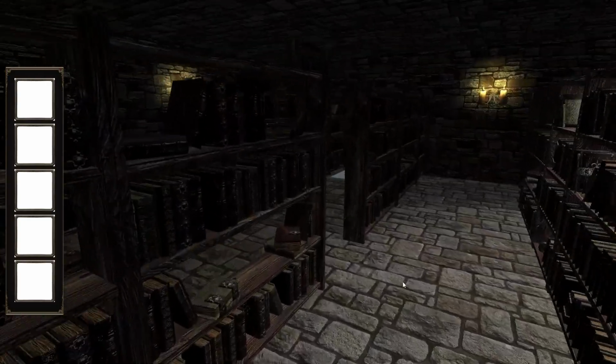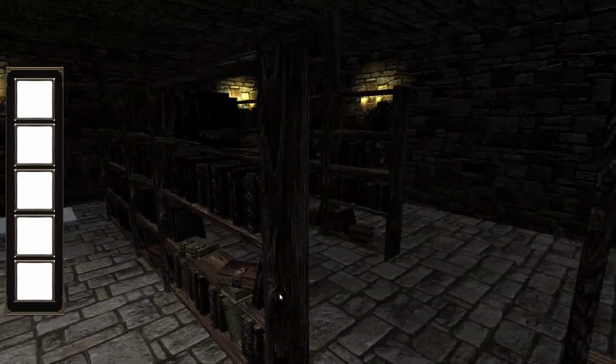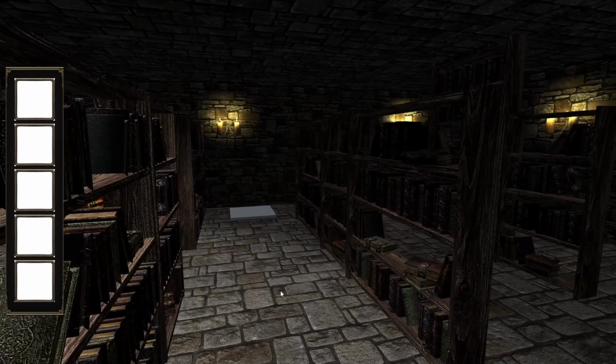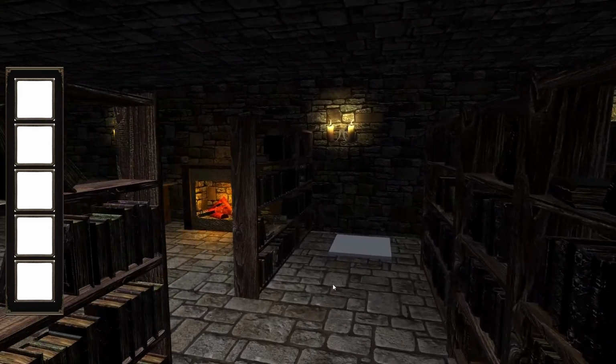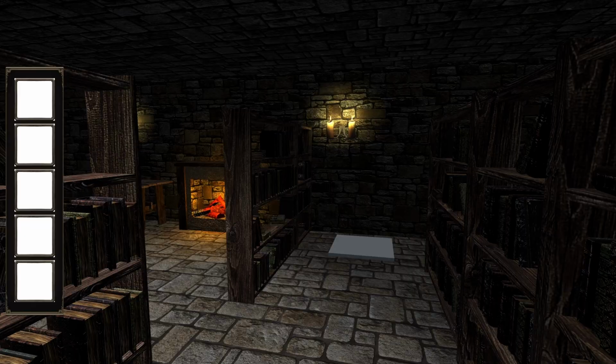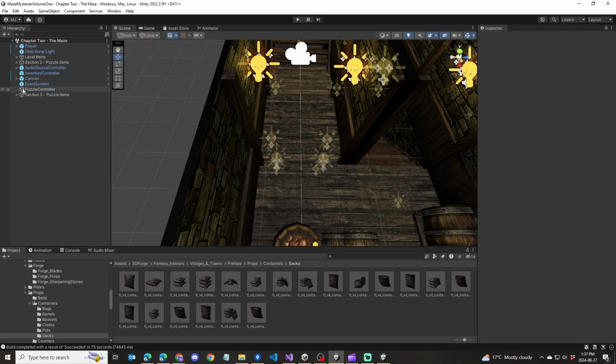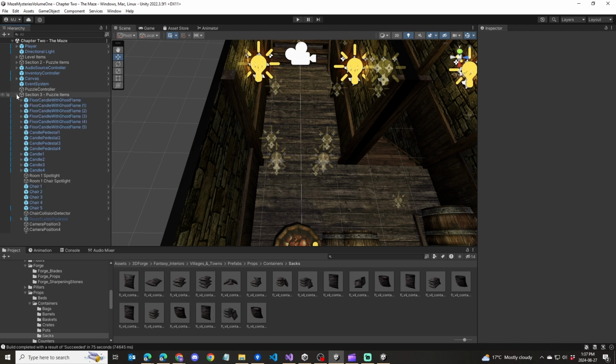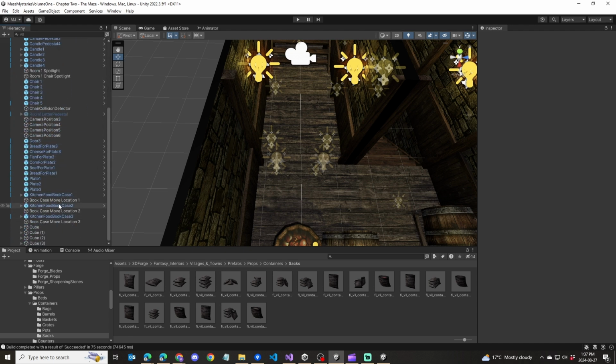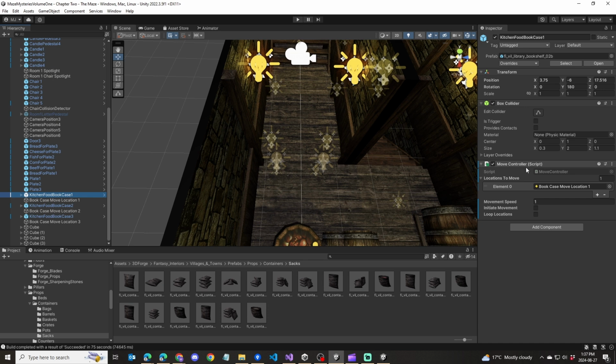Again, very simple script, but something, if you're a beginner like I was, it's just good to have a script like that you can use over and over. In fact, going into Unity for that, we can see the 3 bookcases that did in fact move have got my movement script controller in here, and it's exactly like it is in my demo. So if that's something you'd like to use in your game, just check the description out and you can find that demo.